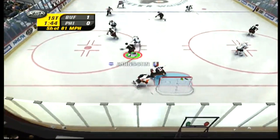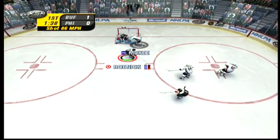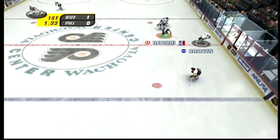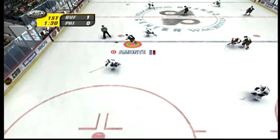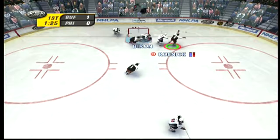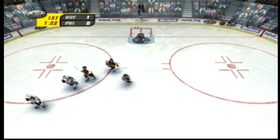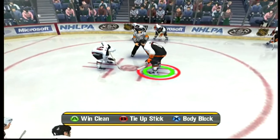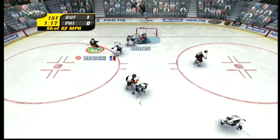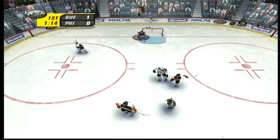Fires it — saved. You can't enjoy a save for too long as a goaltender because you'll be humbled sooner than later. Blocker save. Biron saw the shot, predicted the angle, and cut it off. Sends the puck to Brown. Snagged by the Flyers. He rifles a wrist shot. Play stops as the puck is frozen. Hanzus claims it. Hanzus takes it. Biron puts up his blocker for the save. Biron looks around and decides to hold on to the puck.